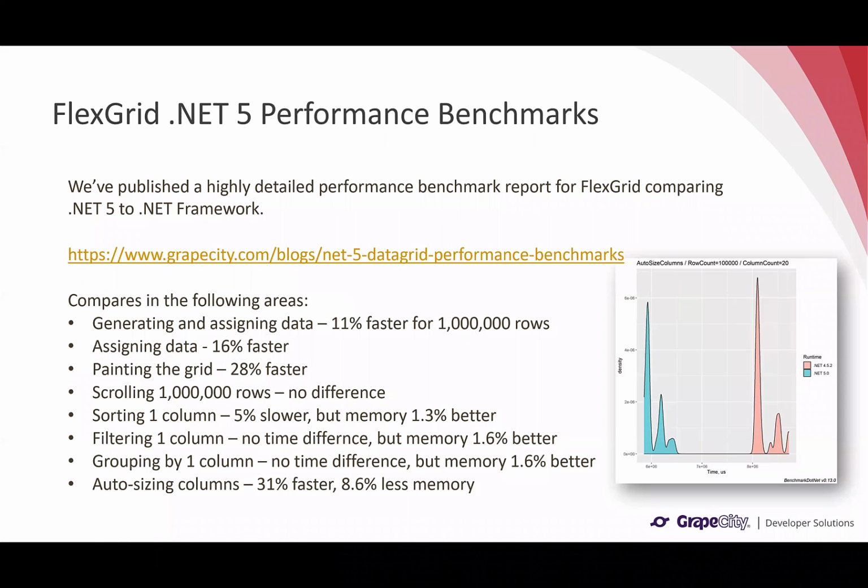We've recently published a highly detailed performance benchmark report for FlexGrid comparing the .NET 5 to .NET Framework performance. So we've compared the performance in a bunch of different areas, including generating and assigning data, painting the grid, scrolling, sorting, filtering, grouping, and auto sizing. In most cases, the .NET 5 version is a lot faster than the .NET Framework version. And you can check it out on our blogs at the link on your screen.